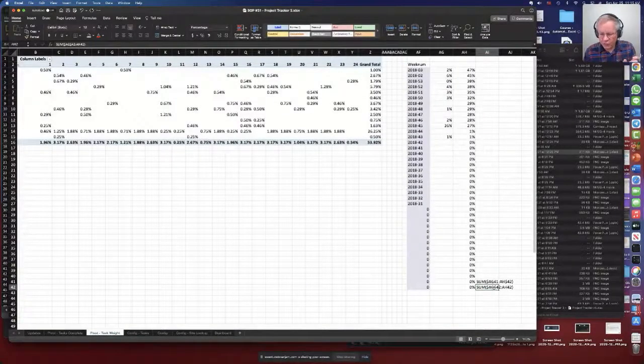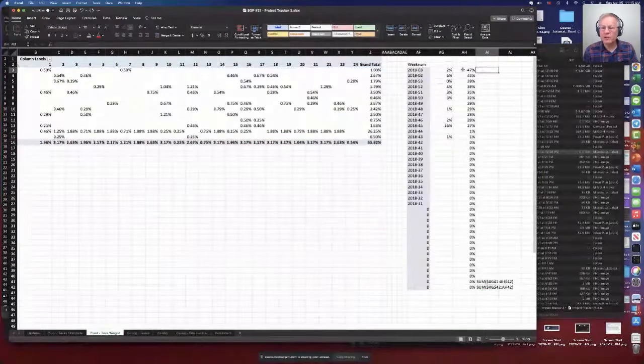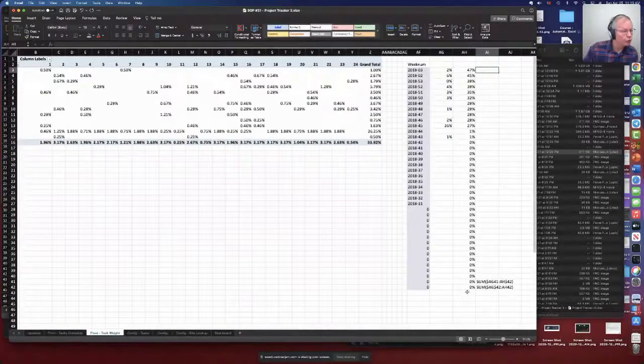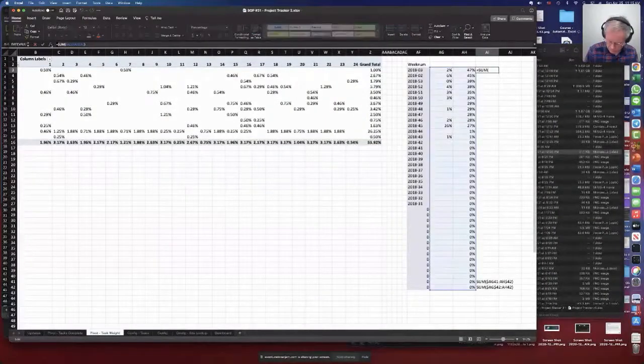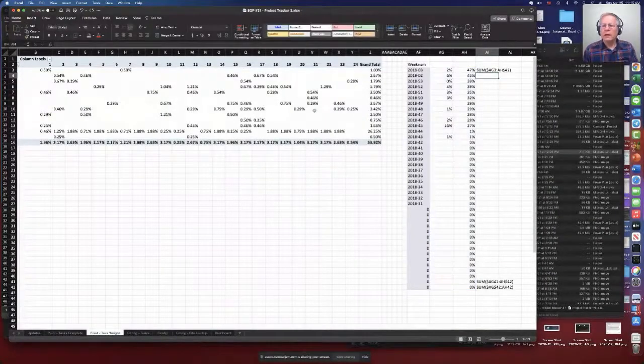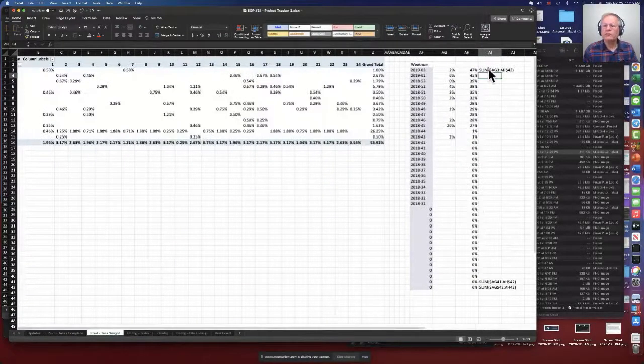I anchored the first argument and Excel just adjusted it. But up here, it's still anchored, but it's all the way down to row 42. AG3 down to AH42, right? Okay, so that's how I get that cumulative sum.